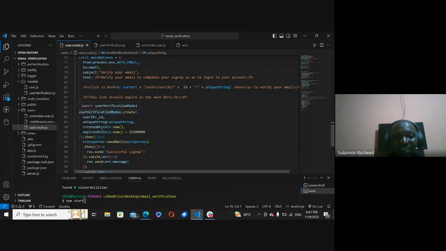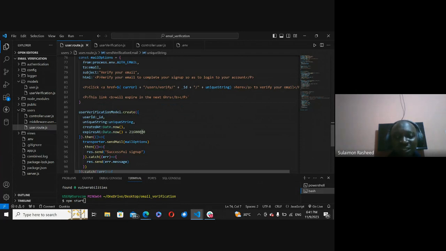Now, then we have a unique string, which we generated. Don't forget, this unique string at this particular stage, before it gets saved inside the database, is going to be hashed. Do you get it now? It's going to be hashed because we already have that in our schema as a hook. Then this is the date and this is the expiring date, which is just 6 hours.